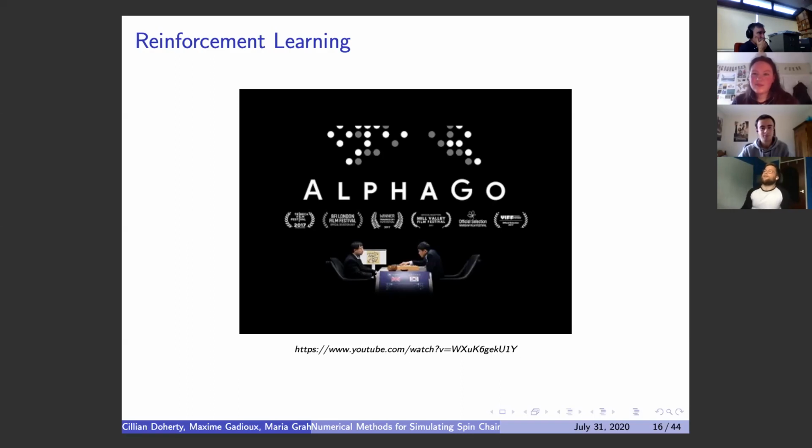So reinforcement learning works off of having an agent, is the terminology, with a strategy, and it carries out that strategy. Then we have a reward function that's coded in that tells the agent how well that strategy performs, and then it makes a new decision on what strategy to perform on the next iteration.